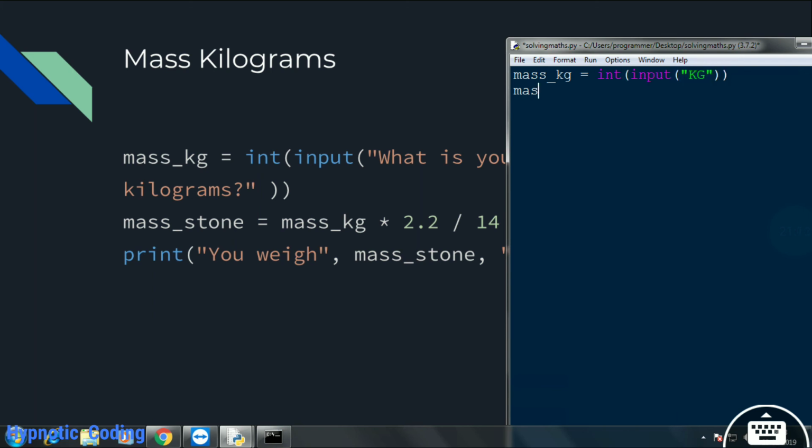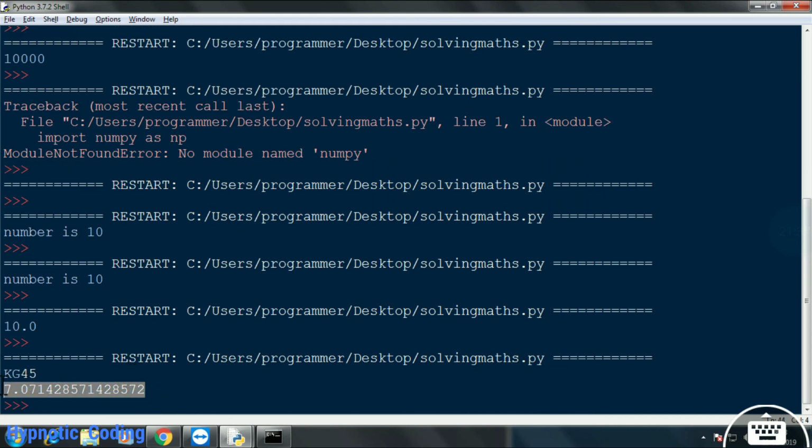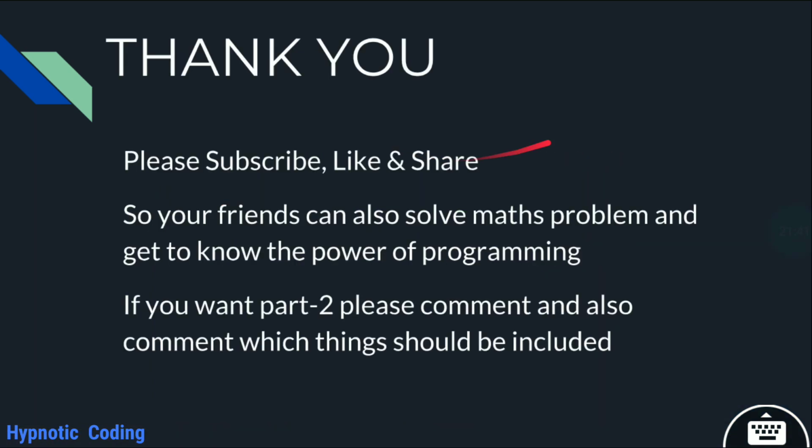And then mass stone is equal to mass kg. Remember your variables, what you have named them, mass kg, and print ms. So let's say my kg is 45, and my mass stone will be 7 point, what is that number.